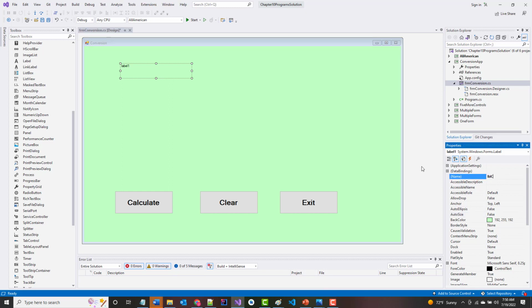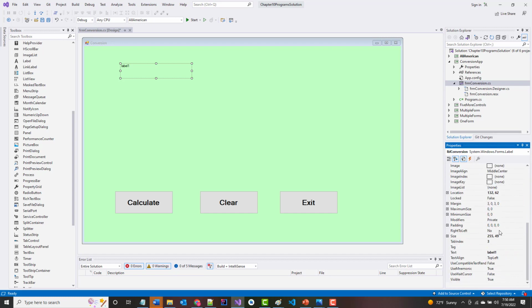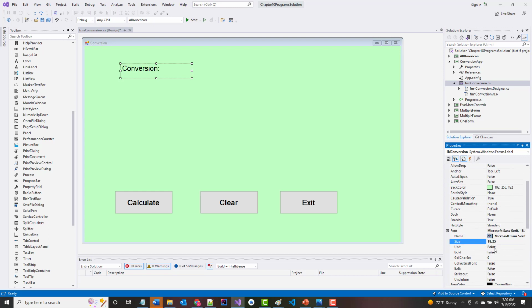So LBL conversion, and the text will be conversion. Okay. Again, we will set the font size to 18.25, and we will set the bold to true.